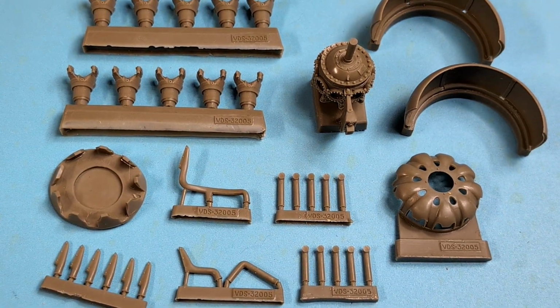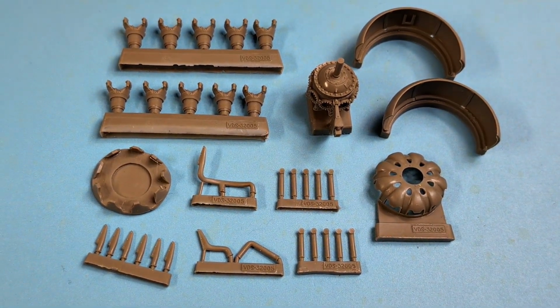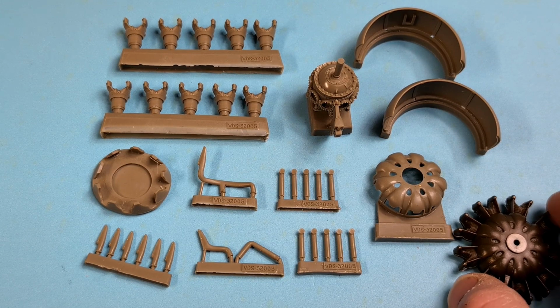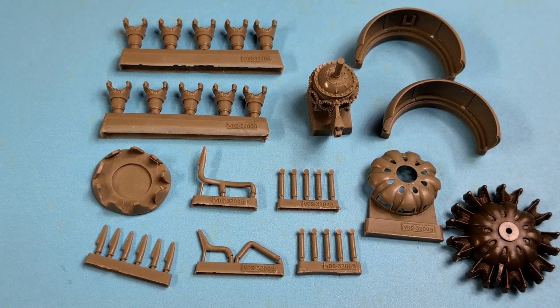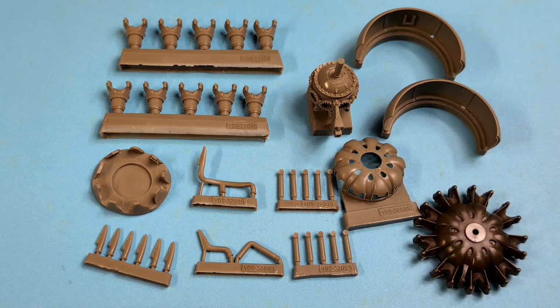And if we compare this to Hasegawa's engine, you can see the resin one is very much superior. But let's not be too unkind to Hasegawa. Don't forget, the P12 is a 53-year-old kit, so I'm sure it was state-of-the-art in 1971, but the times, they have changed. Things have moved on a bit, and this resin engine is definitely the way to go.